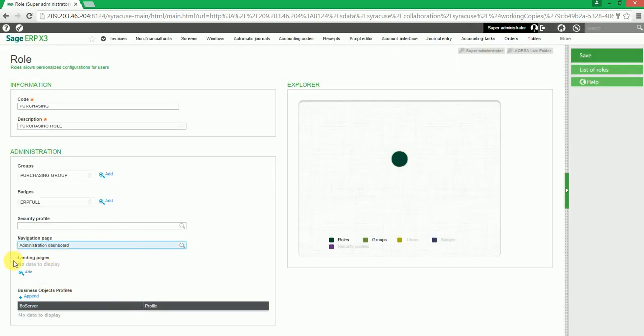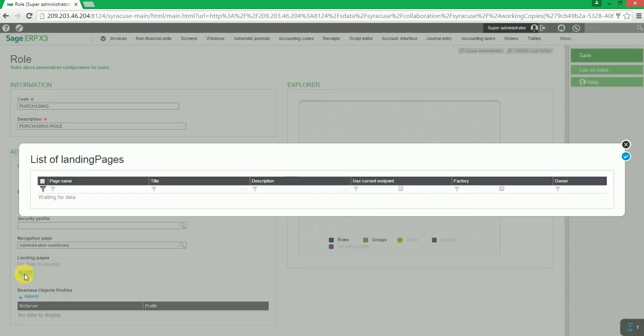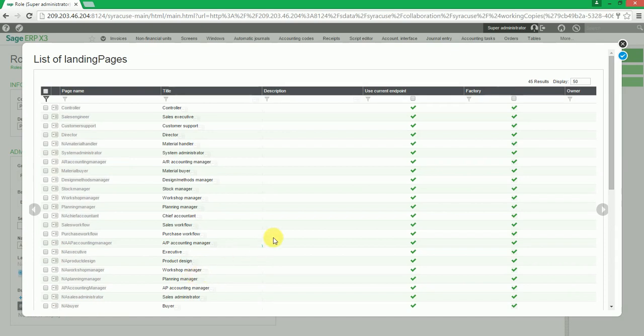We can go to the landing page and click on add. As we explained in the general navigation video, when you click on the little home icon at the top, it showed you all the landing pages with the little queries and pop-up screens and graphs, we can then link specific landing pages to the specific role that a user will be able to manage.